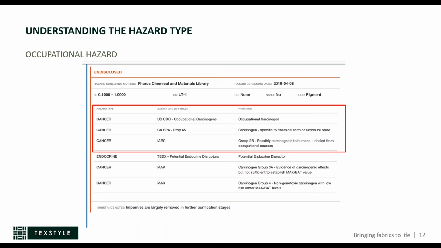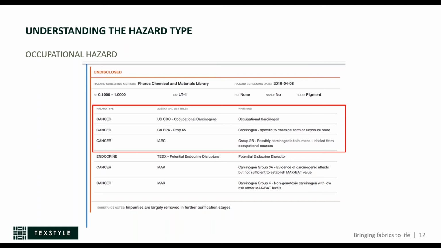Is it prolonged exposure? Because the way they do exposure is it's usually done on laboratory animals first, and then it would be done on humans. And they're looking at peer-reviewed, published scientific articles is how they're getting this information. And so in all three of these cases, it is an occupational carcinogen. So this pigment is shown to be cancerous due to its occupational route of exposure. Okay. And the last one here says inhaled from occupational sources.